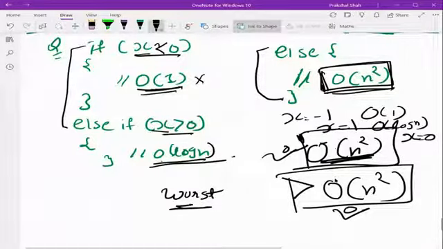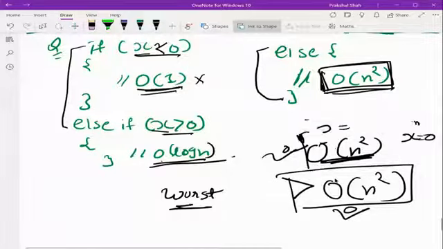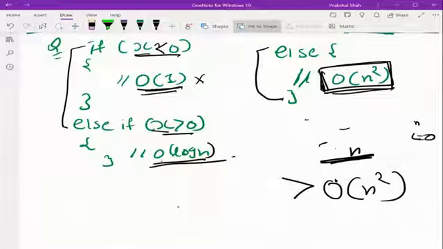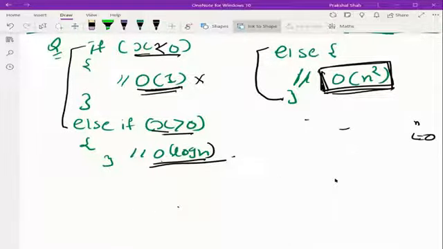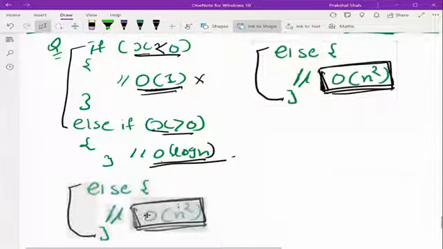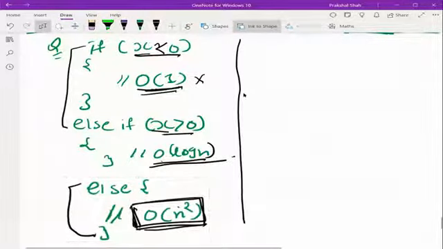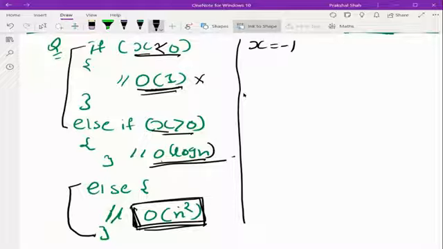Okay. I will write it in a better way so that you all will understand. Just a second. Okay, see here. This is my program, and this is my sequential program. This is not my nested program. Now, suppose we consider x equals -1, x equals 5, and x equals 0.